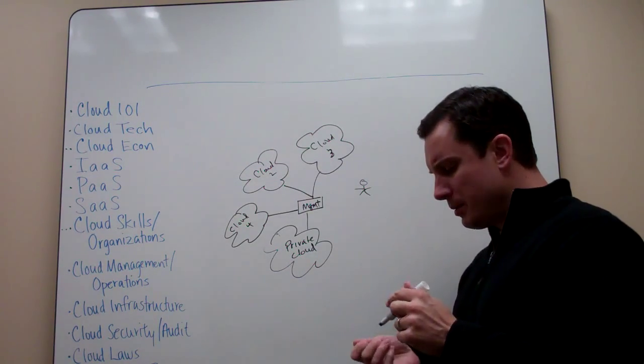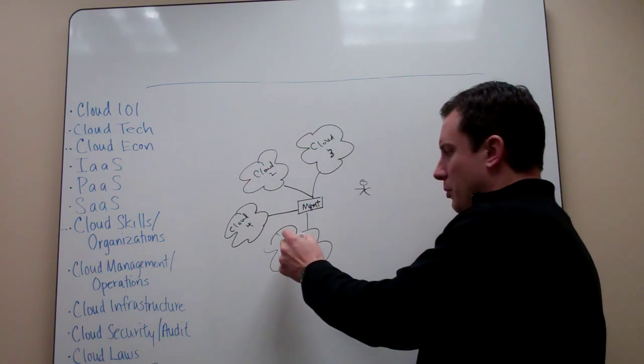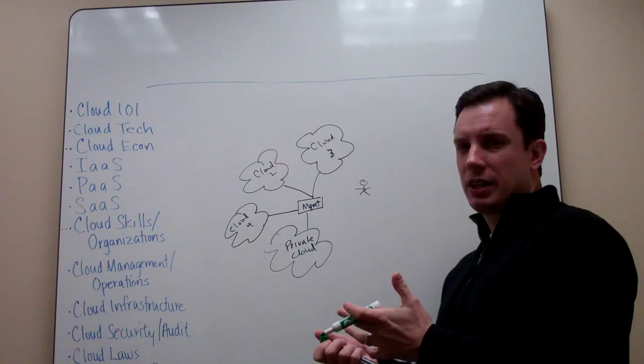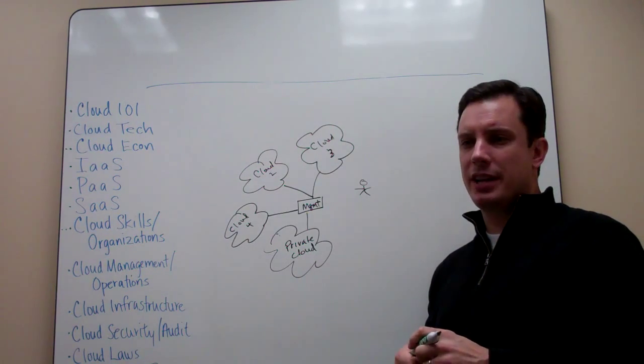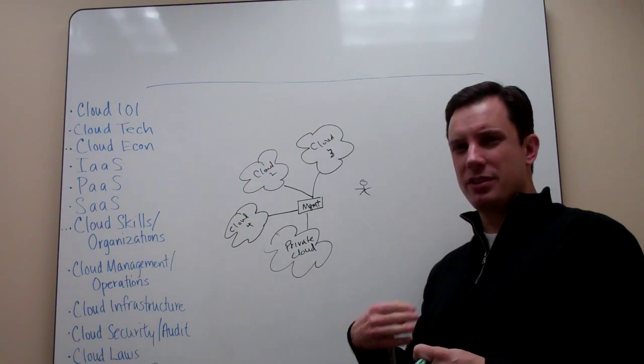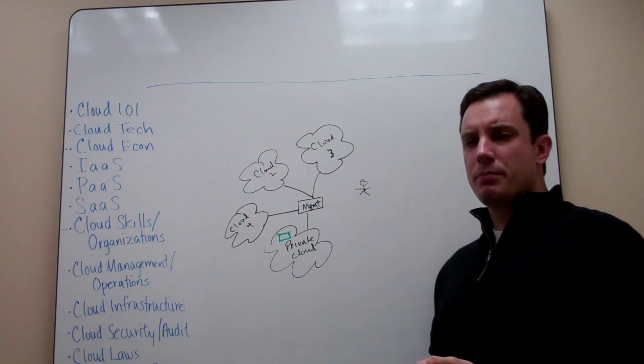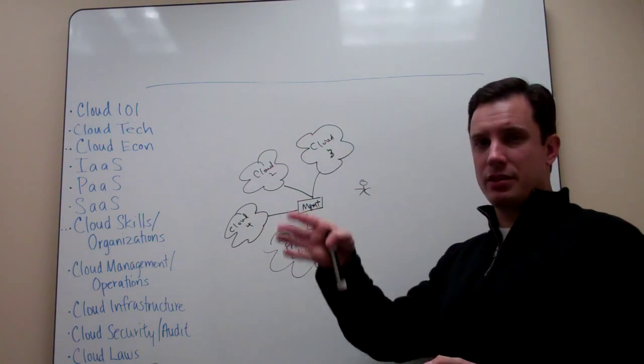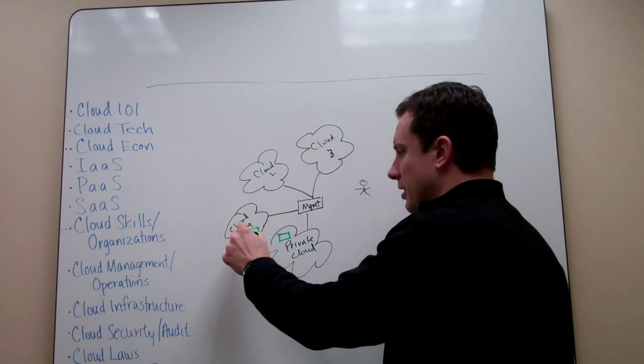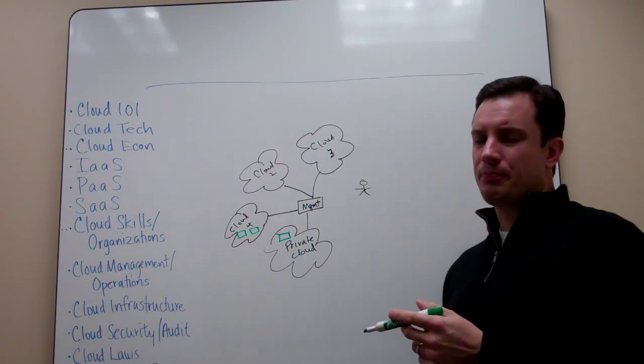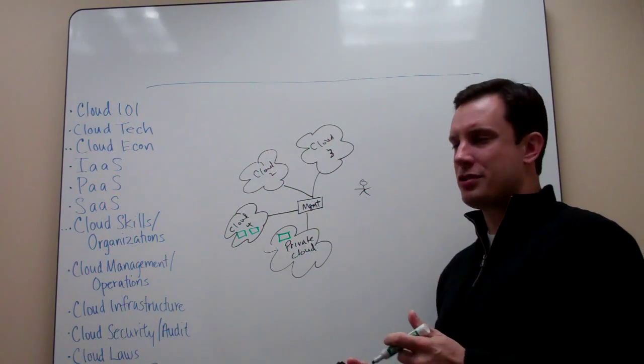This visibility could come in a number of ways. We hear people talk about use cases where they would like to have resources that live in a private cloud for steady state applications, steady state, consistent demand. Maybe they've got some of those resources, but for times of their business where they've got spikes, variability in demand, they may want to also leverage resources out of public clouds.